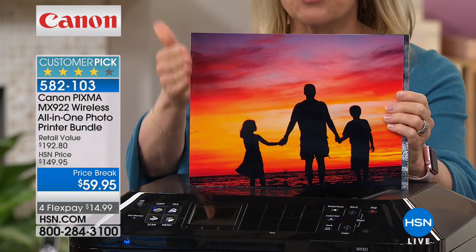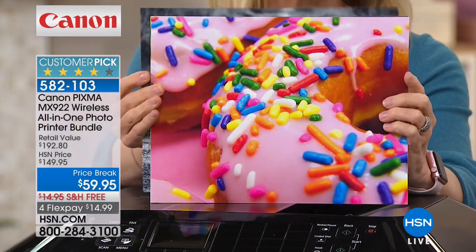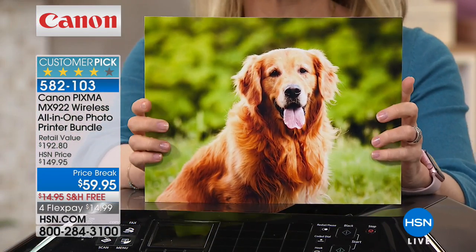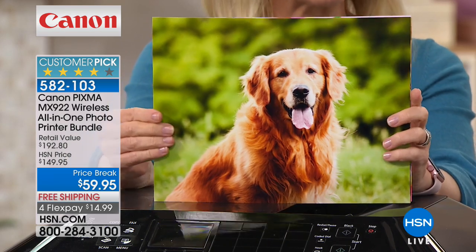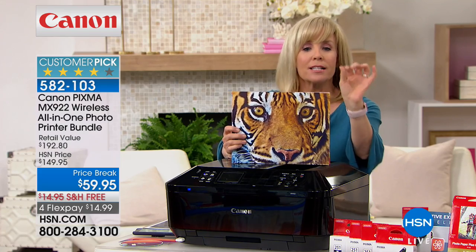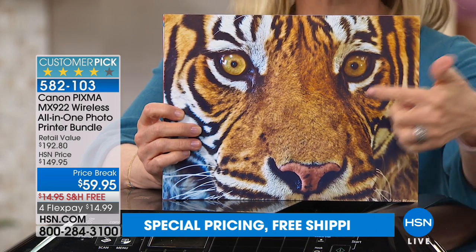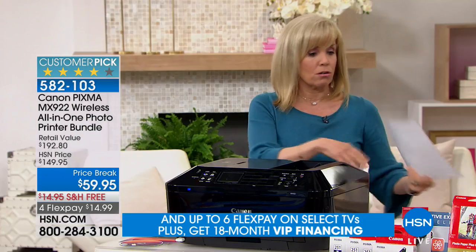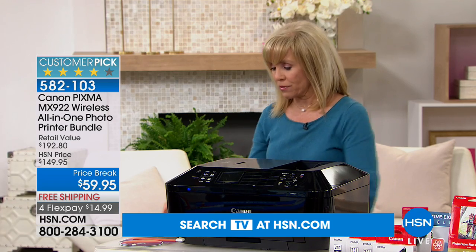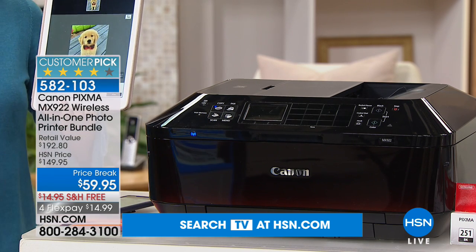Look at the quality — edge to edge, totally borderless, beautiful photos, black and white, full color. Maybe it's not photos — maybe you just need to print an email, document, flyers, or brochures. This has double the DPI: 9,600 dots per inch. The standard in printers is 4,800, which is excellent — this is superior, the best you can get. Your photos and documents get a professional quality result. It has all your wireless features, so from your phone or tablet — Apple or Android — you can wirelessly print photos and documents.